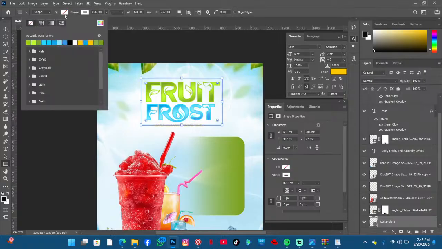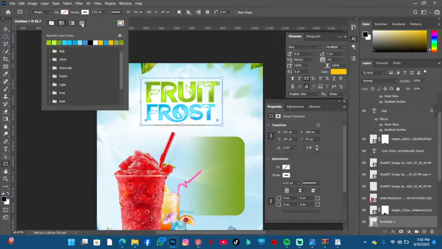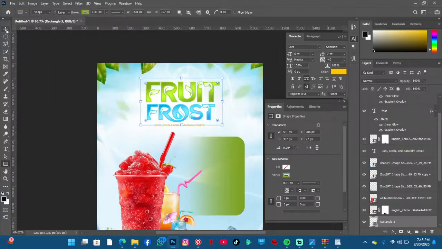I'll make it transparent. The color will be transparent, and here maybe I can use the green color, and let's make it a bit thicker, and I'm going to be increasing this one.